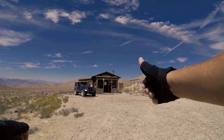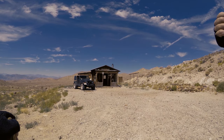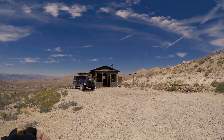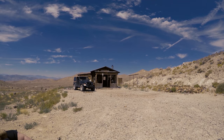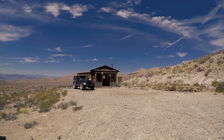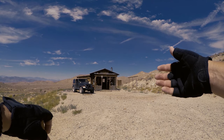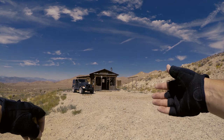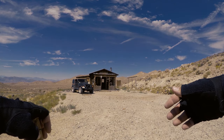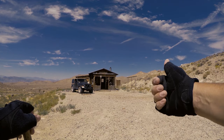But anyways, we're here at this site, and when I got here, the first thing I did is I went up by the head frame because I was real excited that we'd be getting down into that mine today. But gosh darn it, turns out that this location is pretty touristy. So it's either a patented mining claim, and because it doesn't look like something that the BLM would erect around the opening of the shaft, it looks like something probably the patented mining claim owners did. I'll show you folks here in a minute.